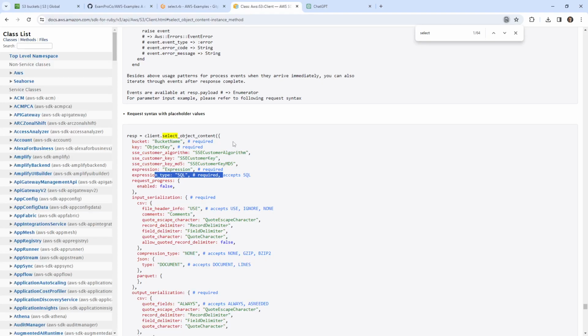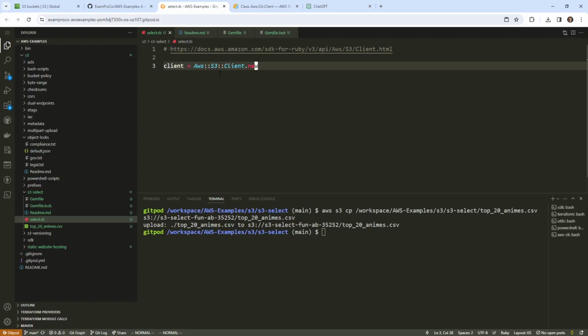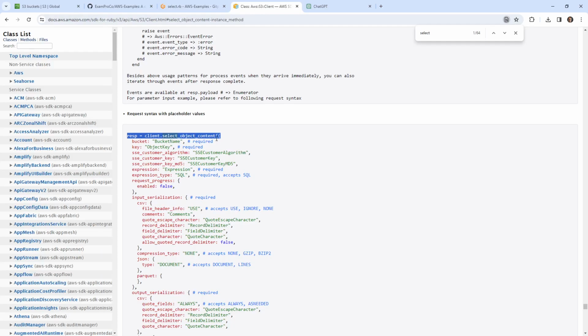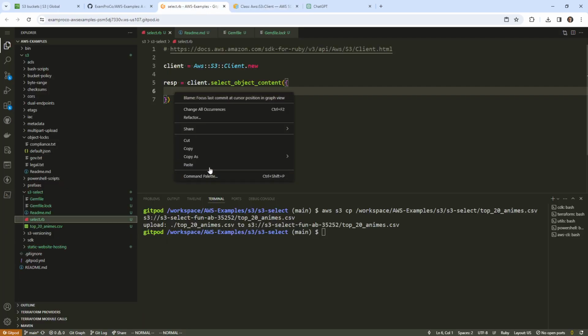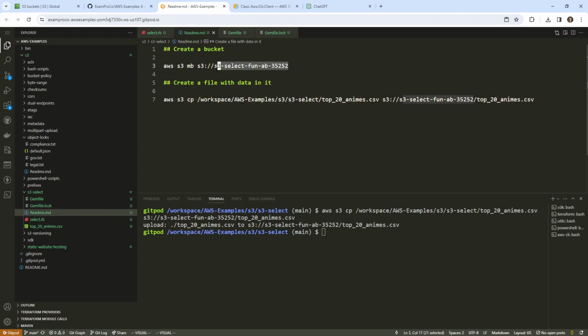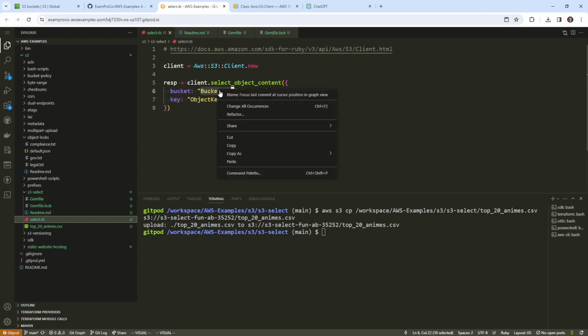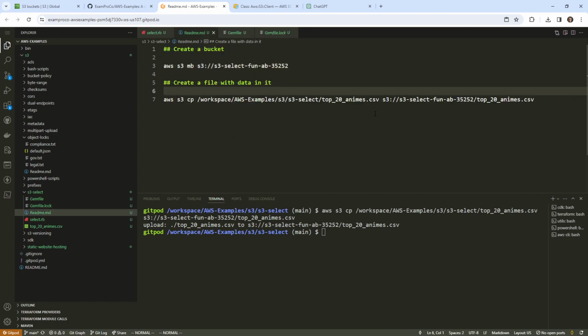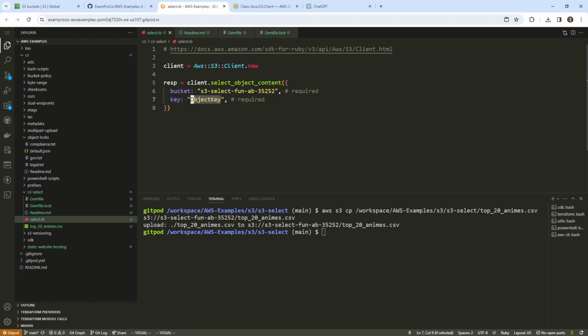So we'll go ahead and copy part of this. So we need this here. Okay, and so there's some parameters we want. Definitely we're going to need the bucket. We're going to need the object. So those are two things we'll definitely need. In this case, our bucket is called this. I'm going to bring this over. Of course, you need to change it for your name, whatever you're calling yours. And then this is the name of the file. So we'll go ahead and bring that in.